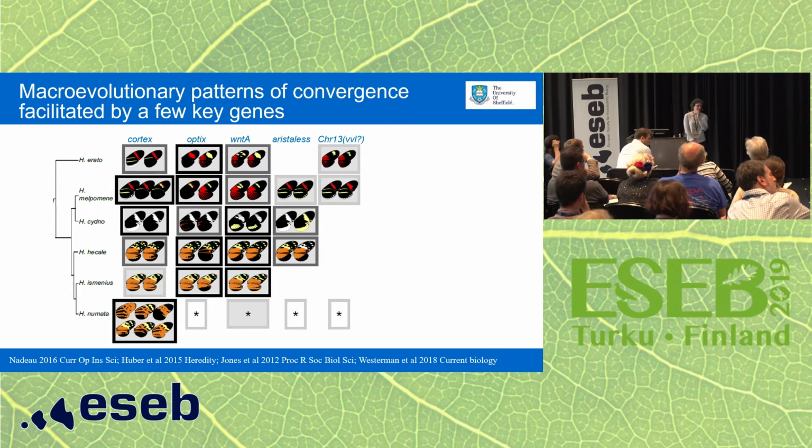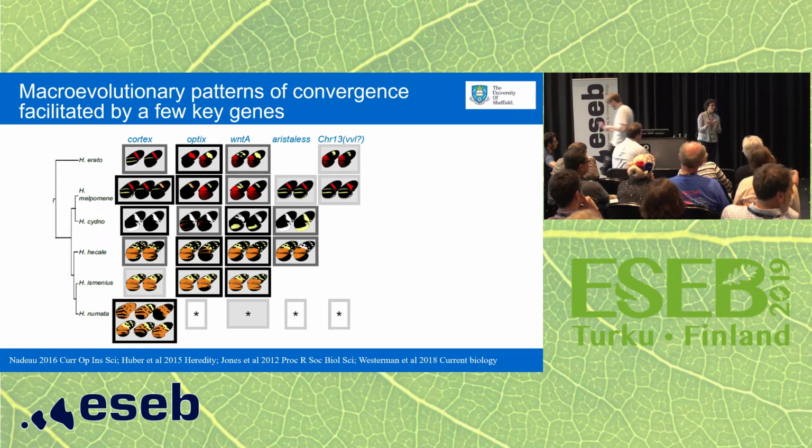So Mel had a poster in the first poster session. She's also been looking at sexual selection. There does seem to be some sexual dimorphism. Males in Erato are slightly brighter than females, and that doesn't seem to be the case in Melpomene. So that might explain partly why Erato is maybe brighter. It could be partly due to sexual selection.